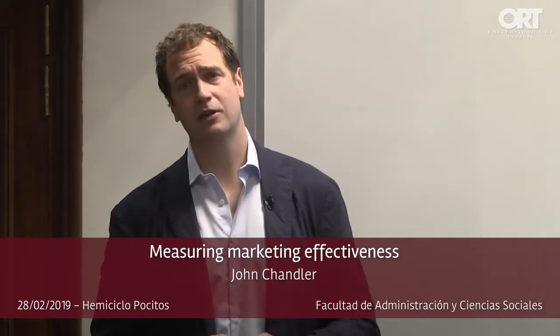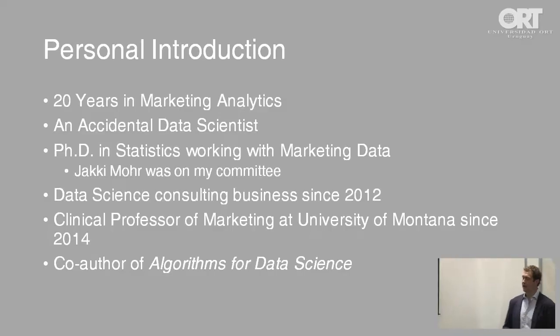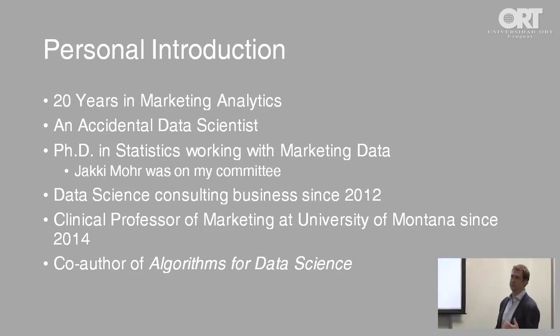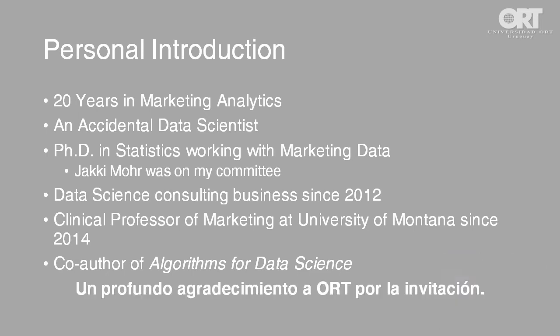I started working at the University of Montana in 2014, and I have been working on our marketing analytics and business analytics degree since then. So I teach a few classes in the core of that, and then I teach a class called Telling Stories with Data, which I am getting to teach here. And then finally, I co-wrote a book called Algorithms for Data Science, which is really about taking the fundamental algorithms of statistics and machine learning and trying to apply them from first principles to data.